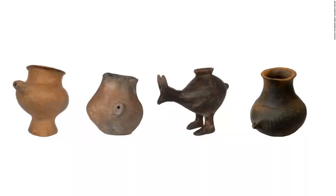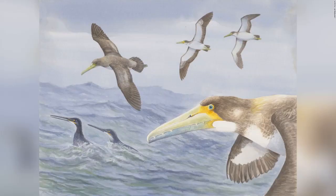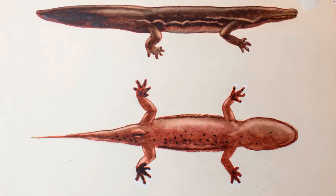These late Bronze Age feeding vessels were likely used for infants drinking animal milk. This is the first depiction of what mysterious ancient humans called Denisovans, a sister group to Neanderthals, looked like. This image shows a young female Denisovan reconstructed based on DNA methylation maps. The art was created by Mayan Harrell. Researchers found a fossil of one of the oldest bird species in New Zealand. While its descendants were giant seafaring birds, this smaller ancestor likely flew over shorter ranges. A painting shows the new species of giant salamander called Andrias sligoi, the largest amphibian in the world.